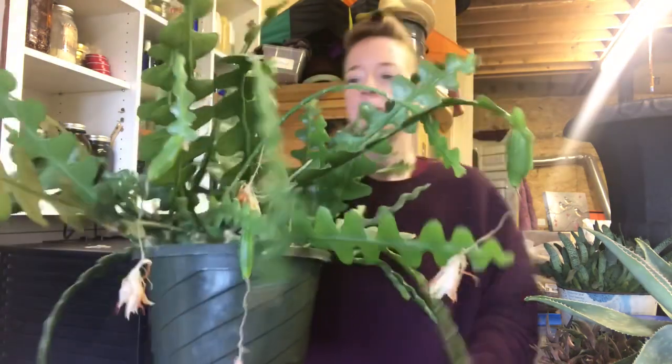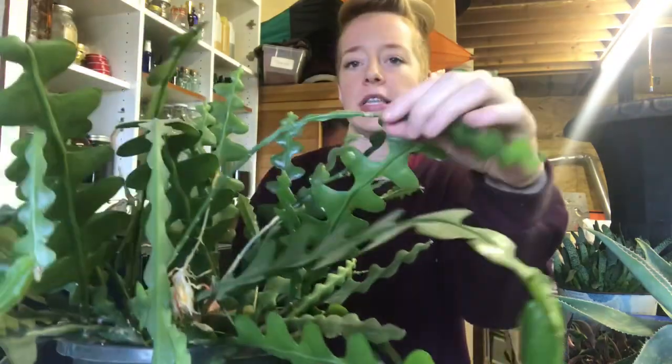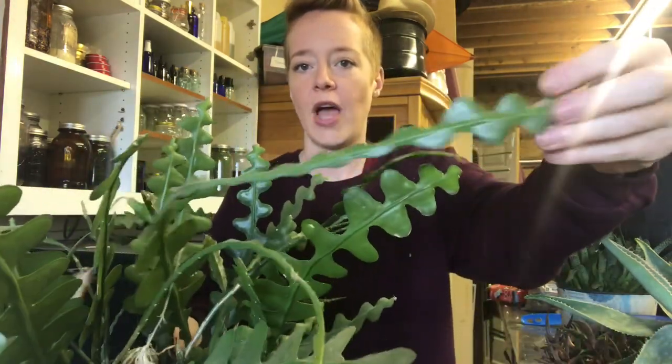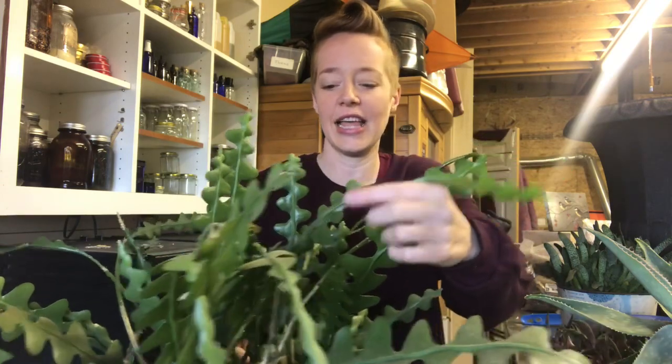I'm going to point you down and show you the fabulous pot that I got. You can see how nice and wide the rickrack part is right here, versus this stem - see how narrow this is? It's nice and wide at the bottom, then it gets really thin, and then it's getting wide again. All of this is because of sunlight exposure. I don't have a hook where this plant can hang in front of a window in a good place for light. So we've had periods where it had really good light, and then this section had to grow all the way up before it reached the top of the window. It just needs to be in a position where it can get light all the time, and that position can't be hanging in a window.